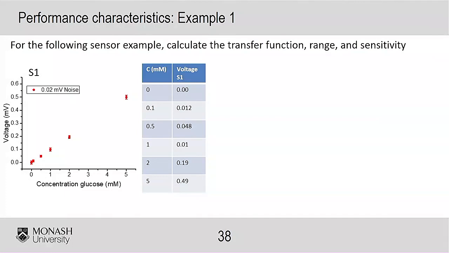In this case, we've basically got a concentration of glucose that's being measured by some kind of biological or chemical sensor. And then we've got an output voltage from that that's going to our data acquisition system. And in this case, as the concentration has gone up, our voltage has obviously gone up as well. It's already been mapped for us. So we could draw the transfer function on here if we want. It's just going to be a straight line through here. So that's quite easy.